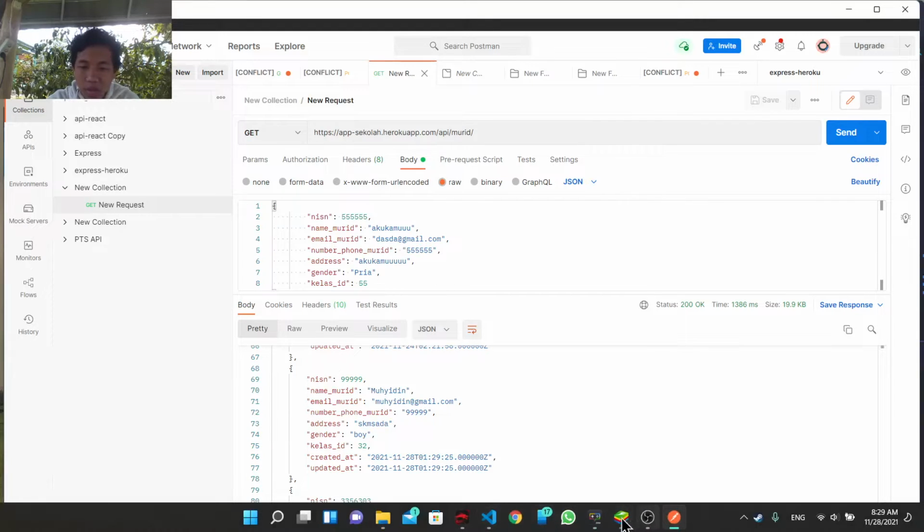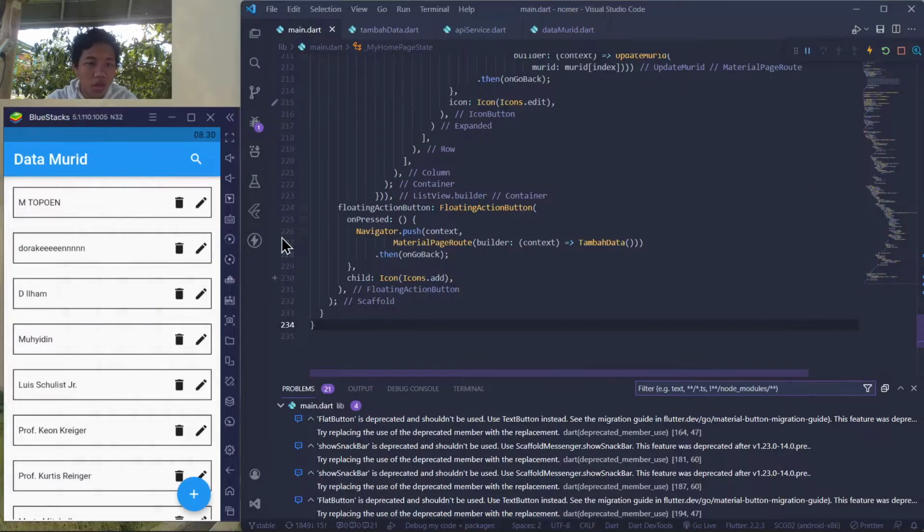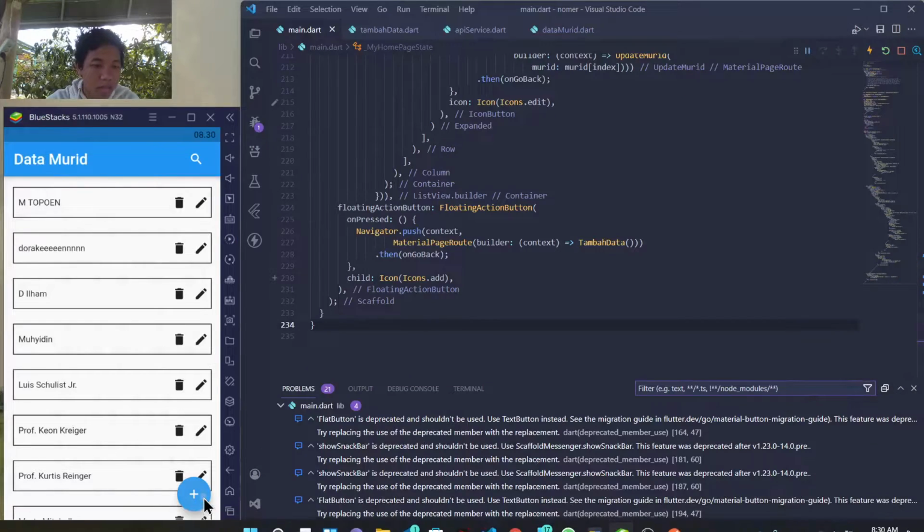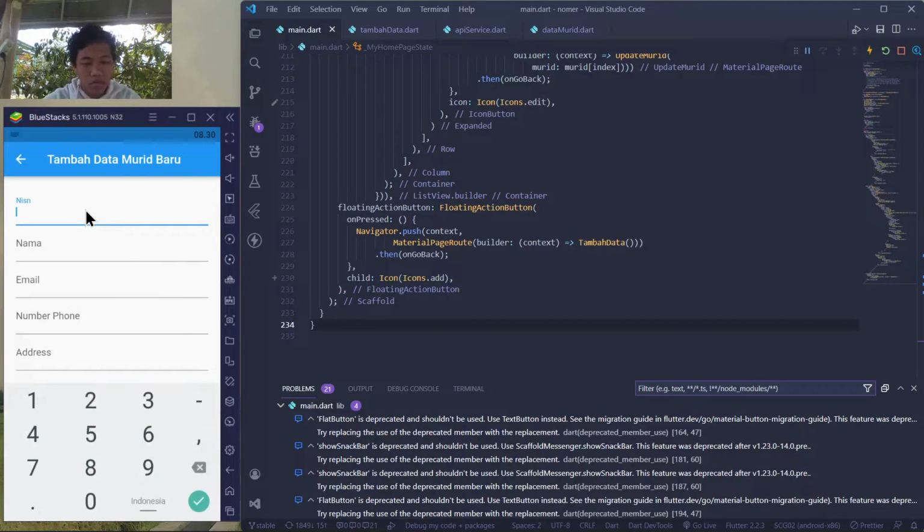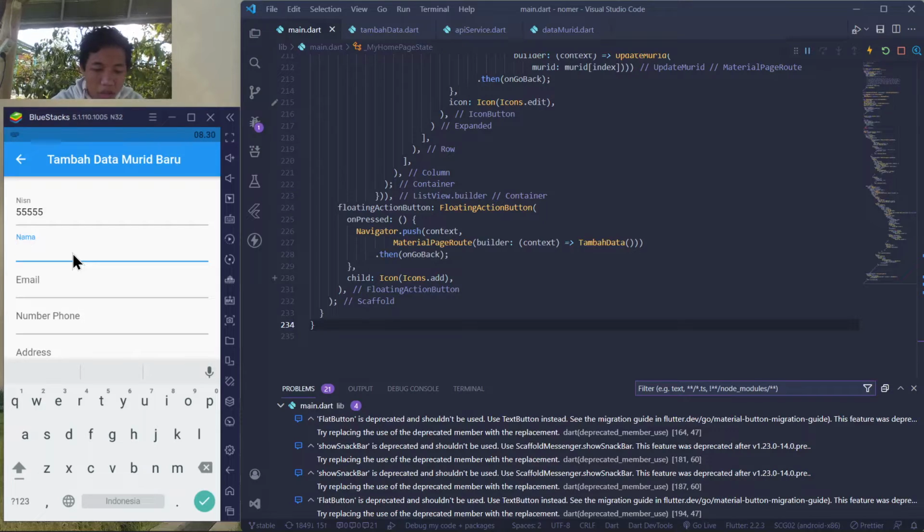So after that I want to show how the failed data looks. Maybe NISN is random again, maybe 545. Name is the day, maybe Sunday.